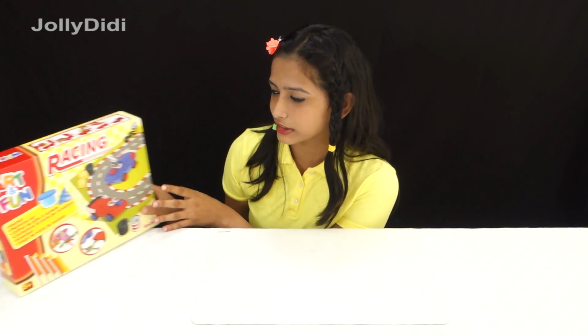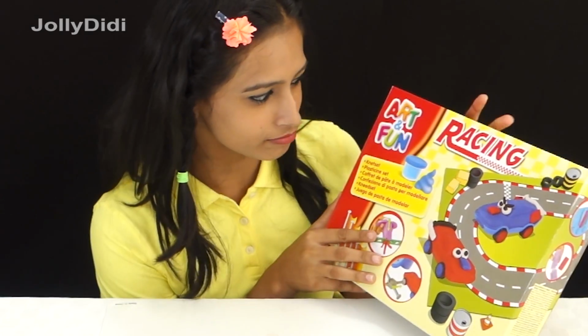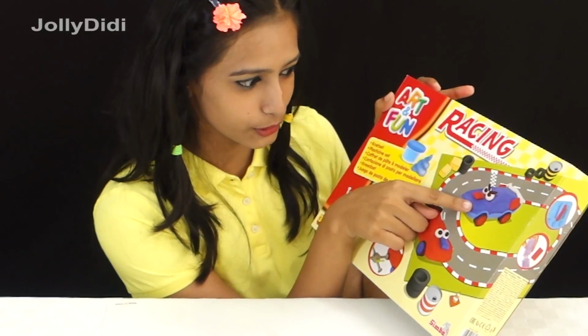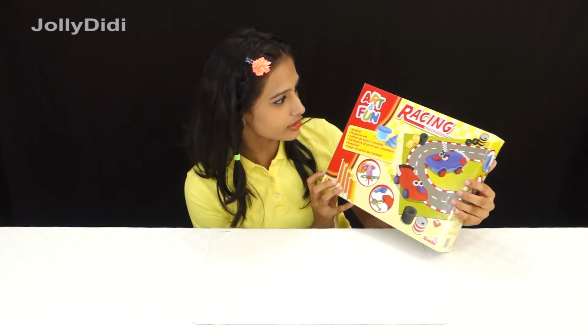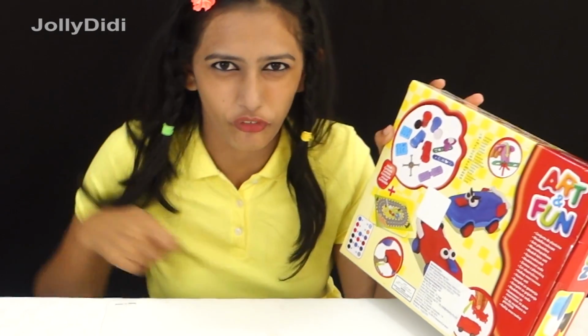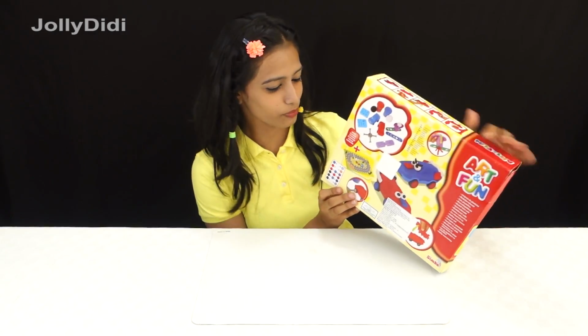Today, we'll be unboxing another clay set. This one is called Art and Fun Racing. Doesn't that sound interesting? There are two cars in this, a red car and a blue car. Wow, let's quickly open it and see what all is there inside. But first, look, I think there's a mat also inside. We can race our cars on that. Won't that be interesting? Let's open it.